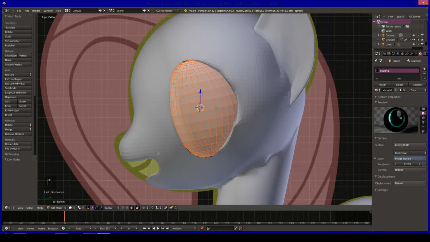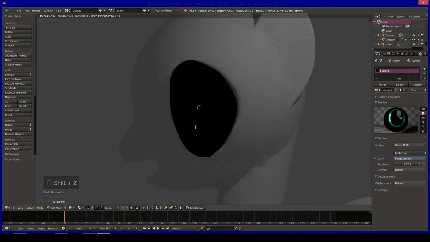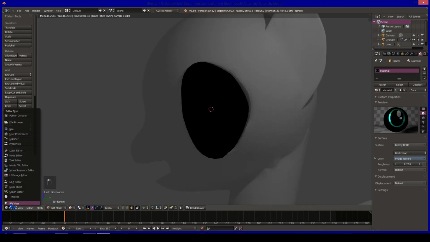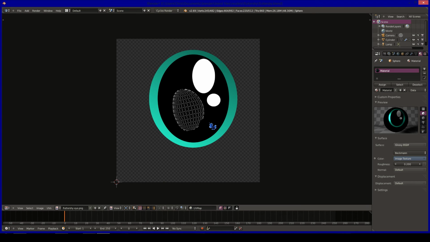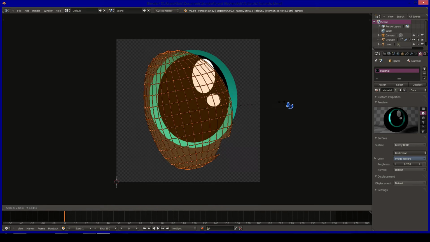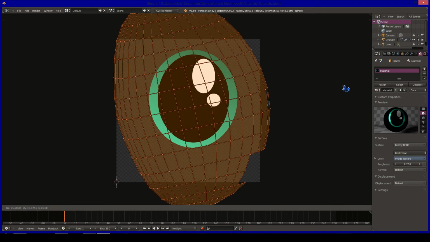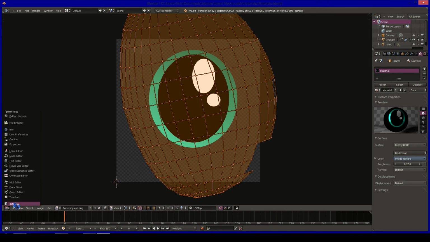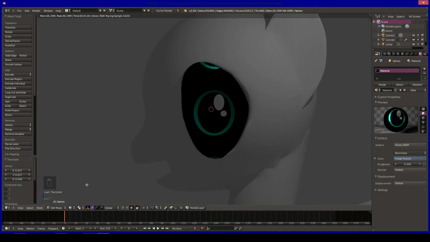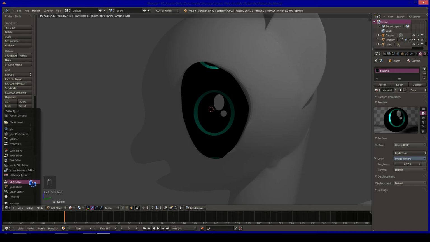We go to 3D view, render it. That's what it's going to look like. It's not going to look right. Go to our UV image editor, open Fluttershy eye, hit A, grab all of our faces, hit the scale button, and just scale this thing way up. Move it about where you think it should be. If we go back to our 3D view, Fluttershy looks very creepy.